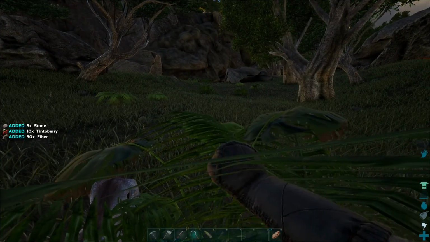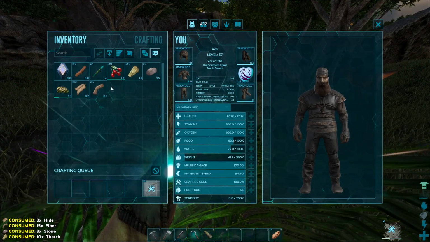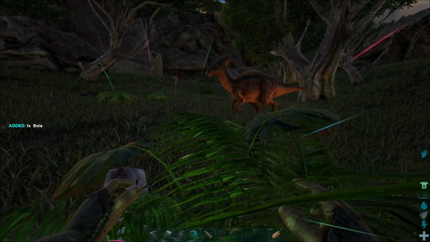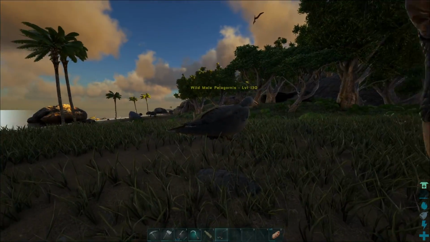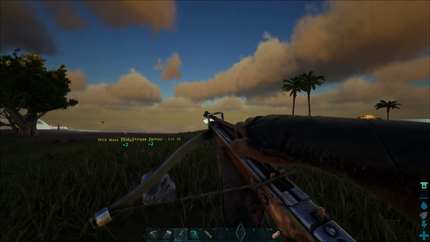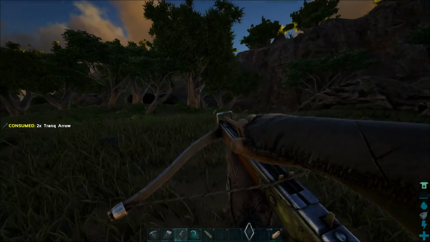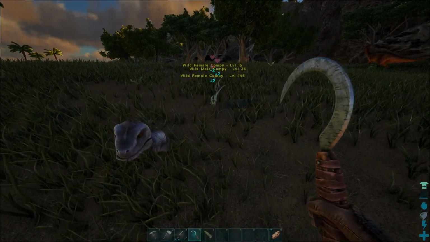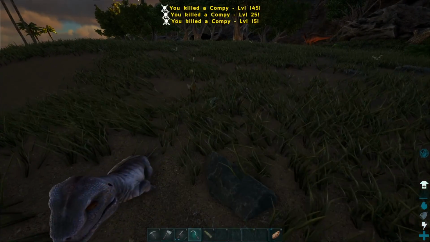Like fiber? Oh, that'll do it. What is that crawling up on me? Stupid compies. Oh no! It got knocked out anyway and I shot it! Oh, never mind. That's fine. I'll deal with that. Right. Sickle to the compy. Take the sickle to the compies. Yeah, sort them out.